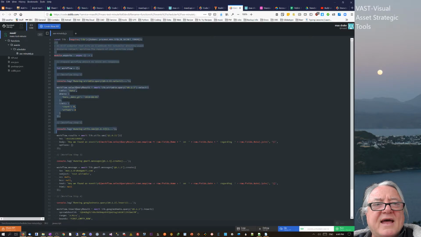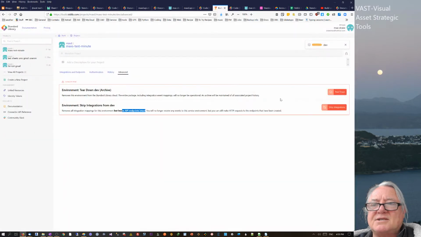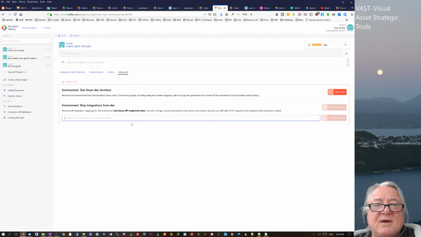I actually couldn't find that time area, but I found it very frustrating. I just went back into the build environment just to do the testing one. So what I actually do now is, you hear the clicking all the way because it's doing it once there. It says to enter the environment name dev to proceed. So I actually have to type DEV in here, and then it will do the confirm removal.